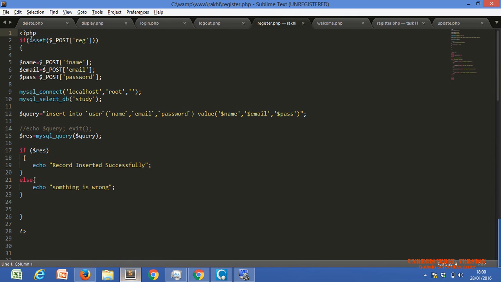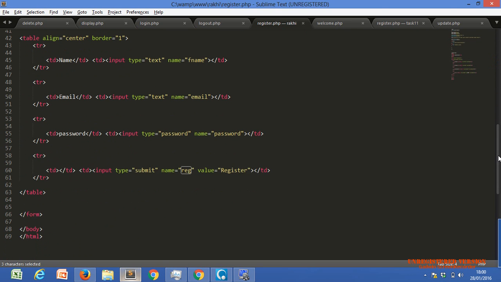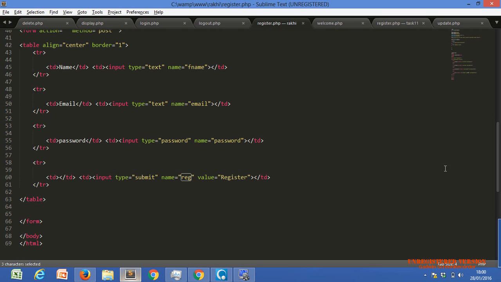Then we use this isset condition, which checks whether our form is submitted or not. Reg is the name of our submit button, and we are checking whether that button is clicked or not.